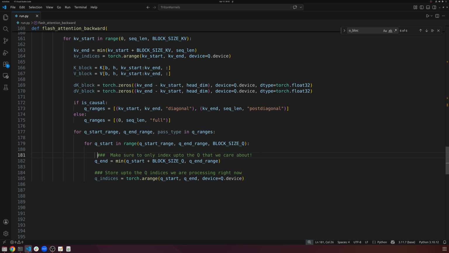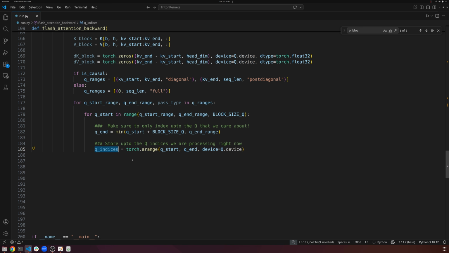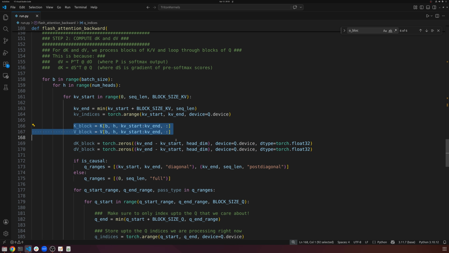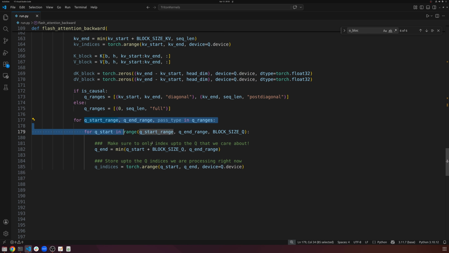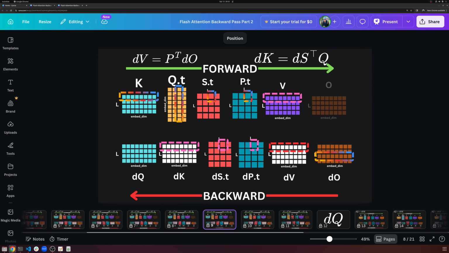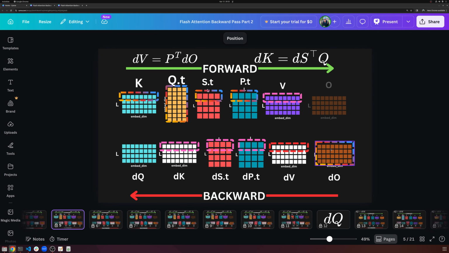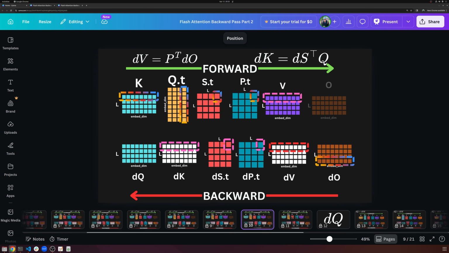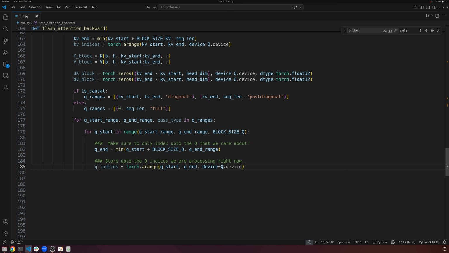So what is our ending point? Q end. We have our Q indices. For this specific block of KV, we're now going to be looping through chunks of our queries. That's exactly what we saw right here. We're just looping through chunks of our queries, just like that. So for a specific key value, we loop through our chunks of queries, and those are the indexes of the specific chunk of queries we're loading.